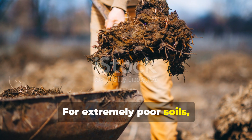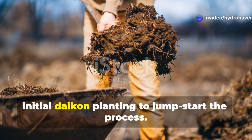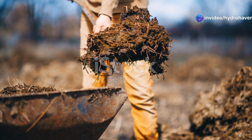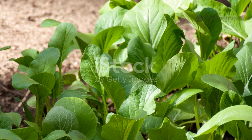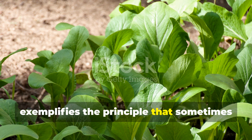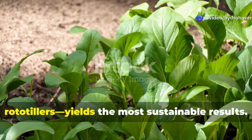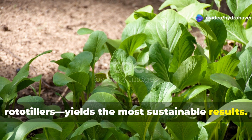For extremely poor soils, the Amish sometimes add a thin layer of compost, just a quarter inch before the initial daikon planting to jumpstart the process. This Amish method of soil restoration exemplifies the principle that sometimes the laziest approach, letting plants do the work instead of our shovels and rototillers, yields the most sustainable results.